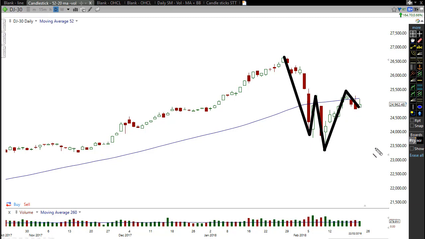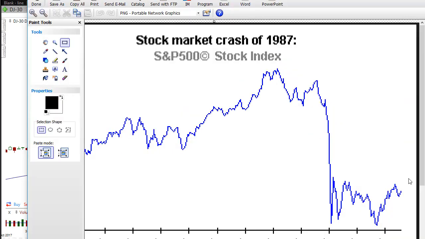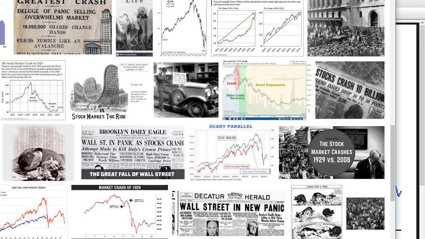I made a comment about that, and someone said it was more like 1929 or something like that. I'm just saying that what I'm looking at here is very similar to 1987. You can see the reason why I'm saying that now. We have this bit of a double bottom but a slight lower low, it rallied up, and then the market dropped off.